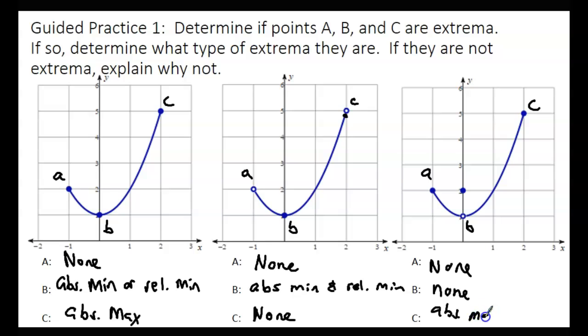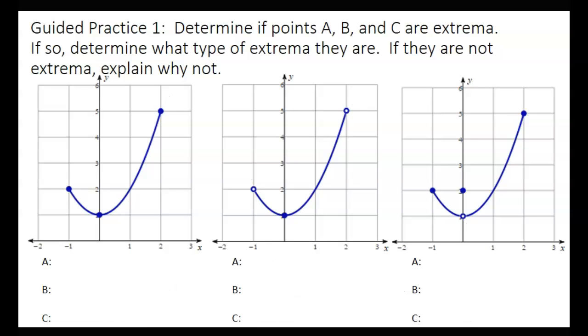Okay. So I would just kind of demonstrate what happens if you don't have solid dots. We're going to be dealing with some theorems probably tomorrow called the extreme value theorem. Basically, it's a theorem that just promises that, yes, this graph somewhere will have an absolute max point and absolute min somewhere. One of the requirements for you to be able to use that theorem is that it has to be on a closed interval. That means the endpoints have to be solid dots. If they're not, then you can't be sure that there isn't a relative extrema.